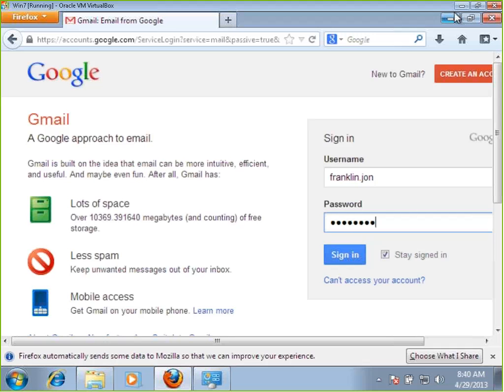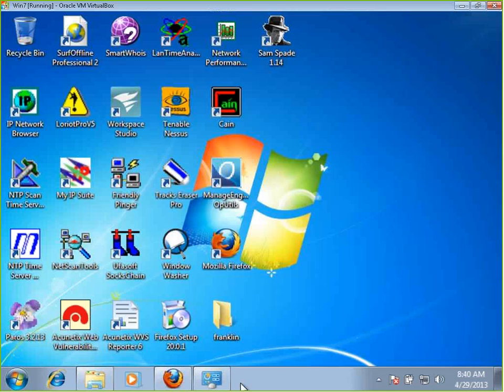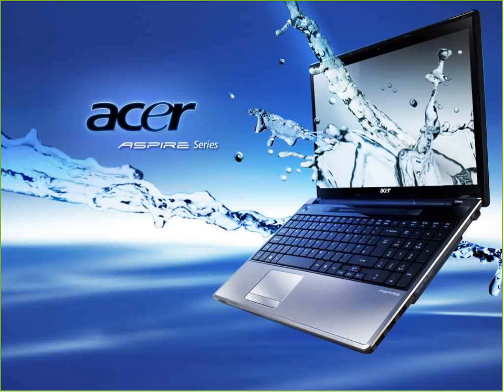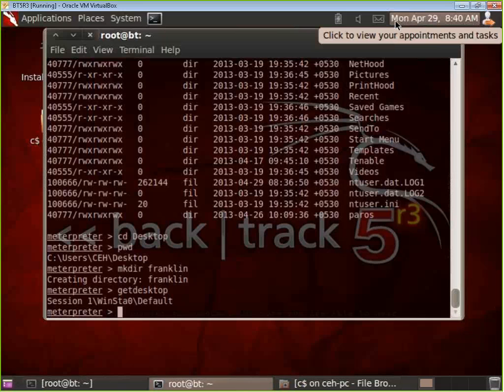If I look at the desktop on Windows 7, there you go. I have the directory by the name Franklin created. So remotely, I can create files, delete files, manage this computer the way I want it. Have you understood this lab, understood the power of the Metasploit framework? Okay, I'll just type exit out of it and done.